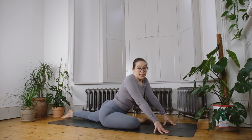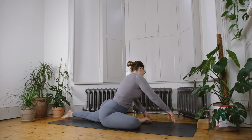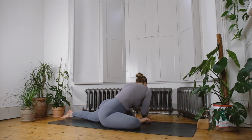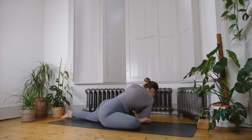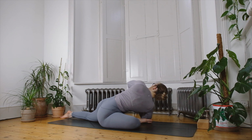Either finding a more traditional version of pigeon pose if you prefer, otherwise walk the hands over to the right edge of the mat. From there, possibly coming onto your forearms, possibly hooking the left elbow to the sole of your front foot. From there, right hand goes on top of the left so that you have the hands in prayer position in front of the chest.